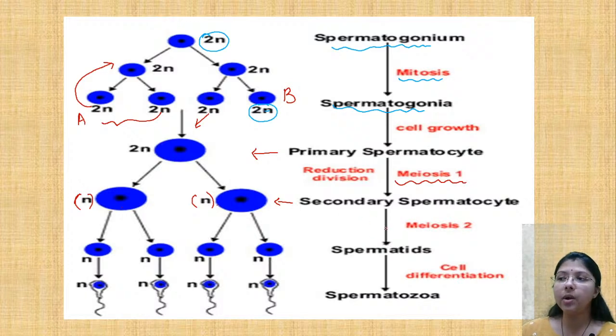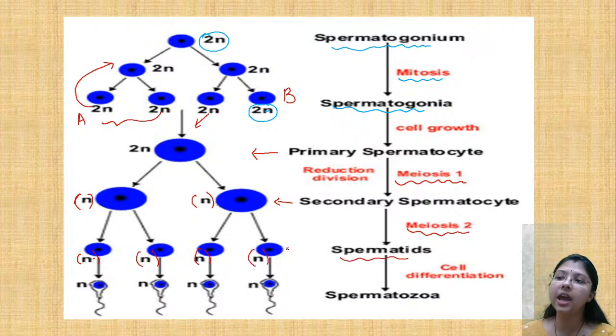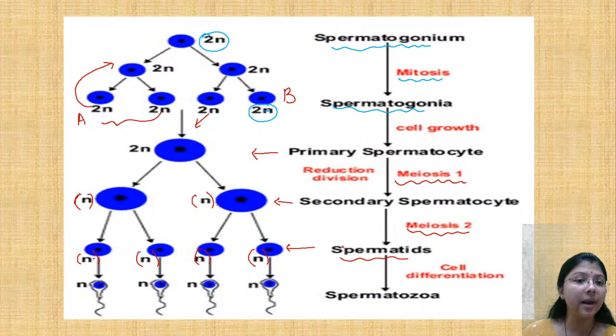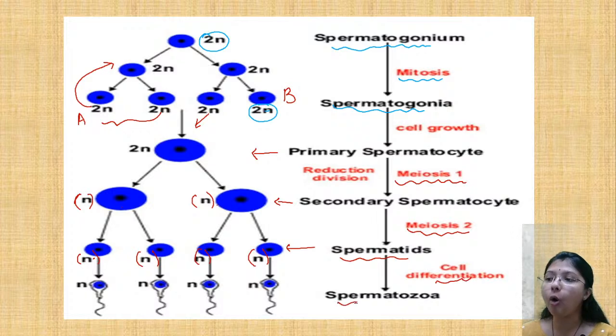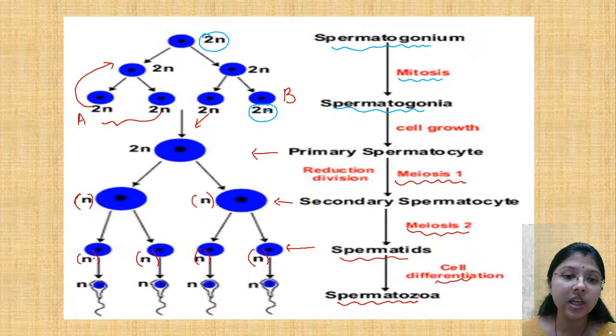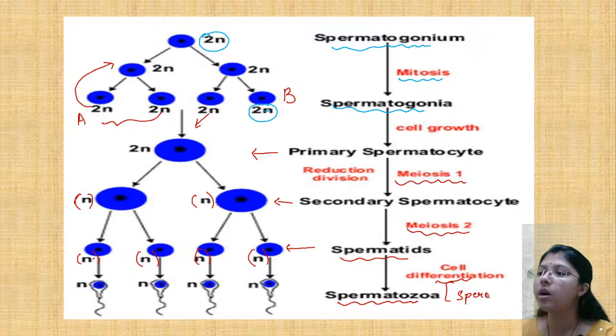The secondary spermatocyte, it is going under second meiotic division जो कि हो गया meiosis 2. ठीक है, अब meiosis 2 से क्या होगा? Each secondary spermatocyte is dividing to form two new cells, and each cell formed is also having the same ploidy. और ये cells form हुए उसको हम लोग क्या बोलते हैं? Spermatids. अब spermatids जो है, they are going to mature and differentiate to form the motile cells called as spermatozoa. ठीक है, ये spermatozoa cells जो है, they are also called as the sperms.